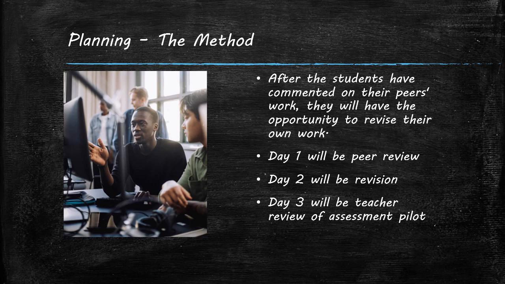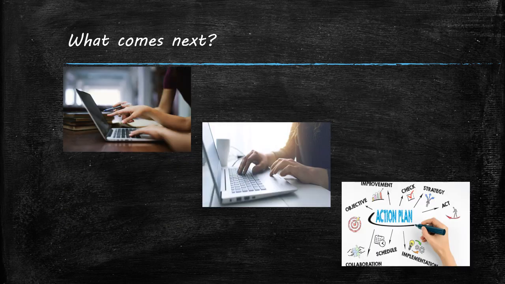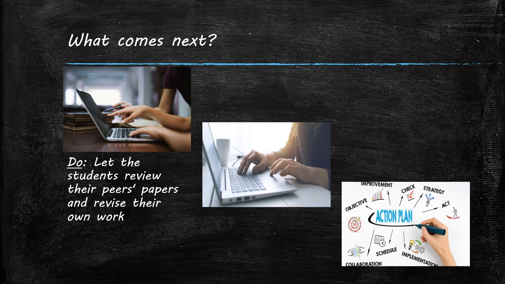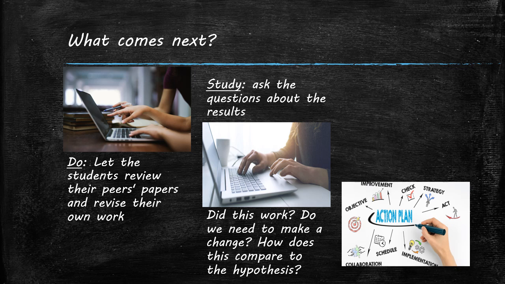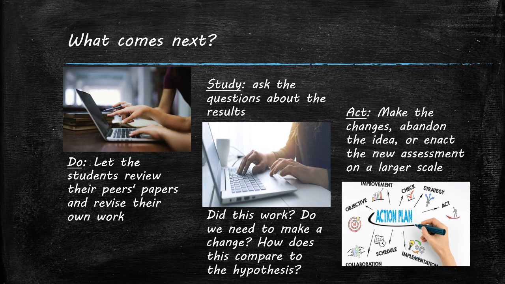In an actual trial, we would now go through the next 3 steps of the PDSA cycle. We give our trial group the rubrics and instructions to help them put constructive comments on their peers' papers. And we allow the students time to revise their papers based on the feedback they receive. Then we look over the work, study the results, talk to the students, and analyze the amount of improvement in the writing compared to the students that are not in the trial group. Armed with that data and the analysis of it, we're ready to act, determining what the next steps are.